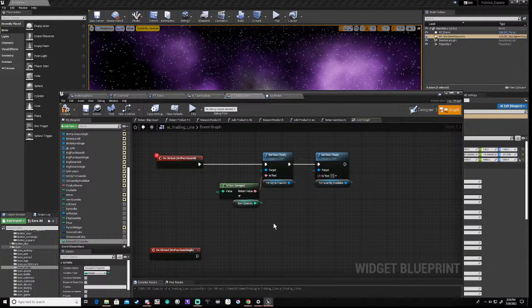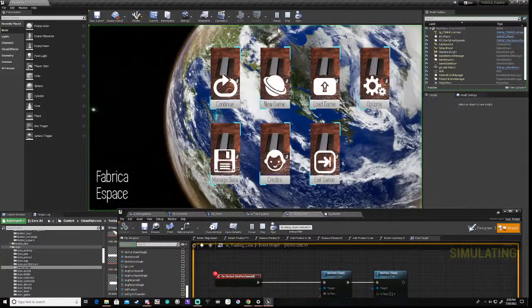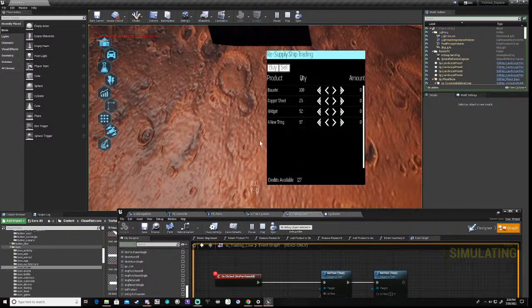We are working on our trading widget, which, if you're just here, I'll let you see. Our trading widget is to trade with the ship, and basically it looks like this at the moment. We have been working on reformatting this. So we've got this working nicely.